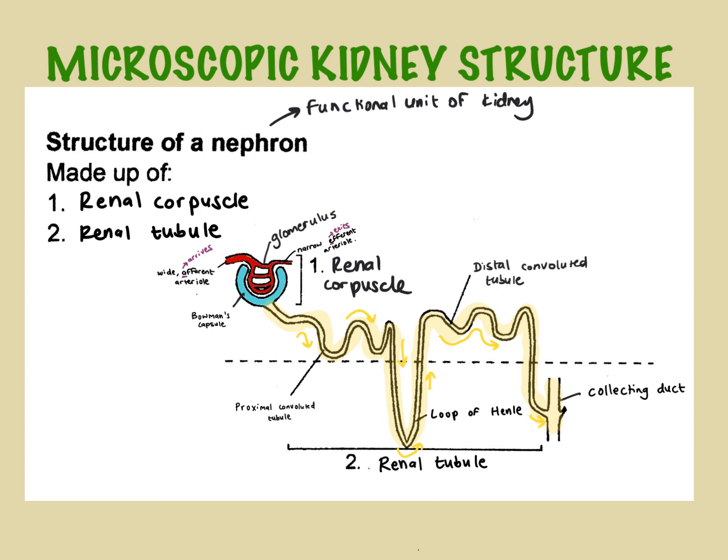So before learning the processes that occur in the nephron, you need to know all of these labels and then the more detailed labels for each of the parts where necessary. But a lot of the processes that occur in the nephron are very much related to a part of the nephron being structurally suited for its function. So before you learn function, you have to learn structure.